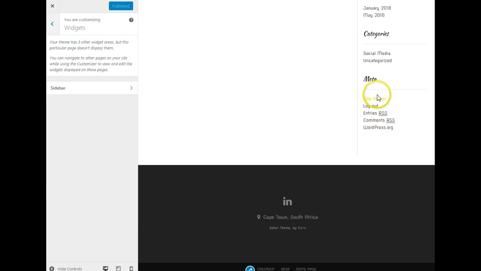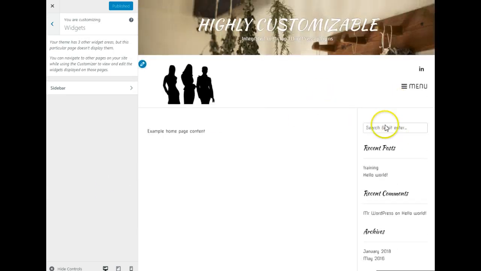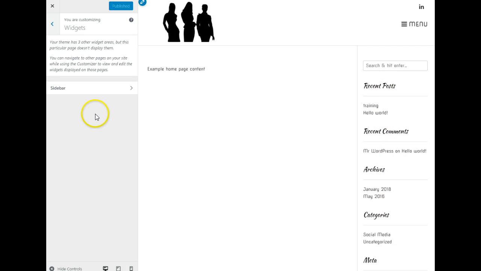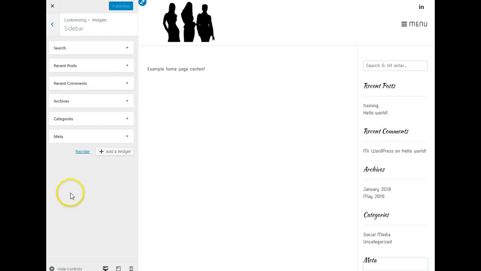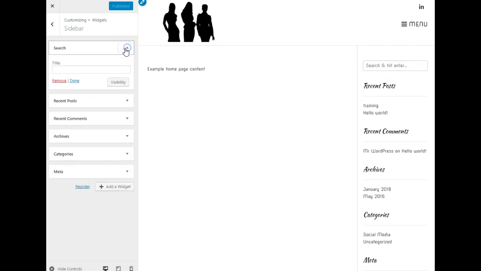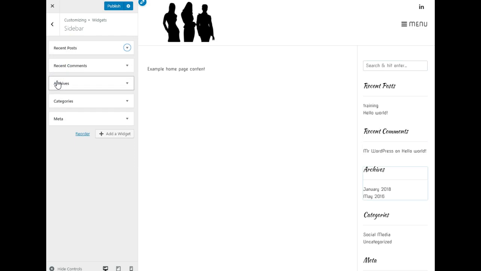In the widgets, this is where we control what appears in this sidebar. So currently we have 1, 2, 3, 4, 5, 6 widgets. Each of them, as you can see in the sidebar, is separated by a dividing line. So if I wanted to remove a widget, say I didn't want the search box here, I can just simply open the search widget, click remove.